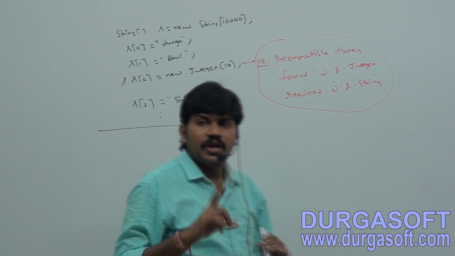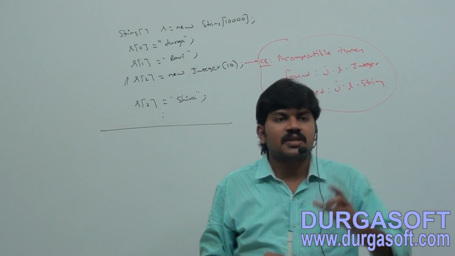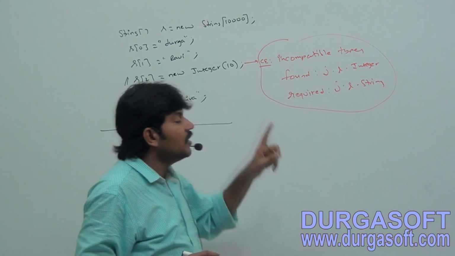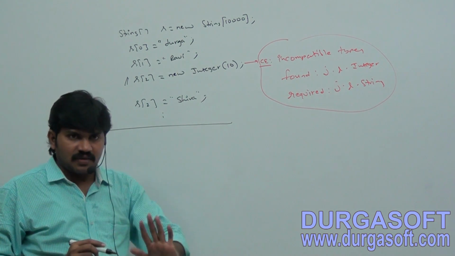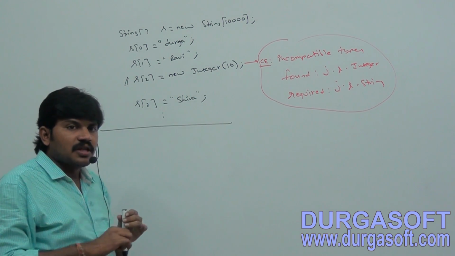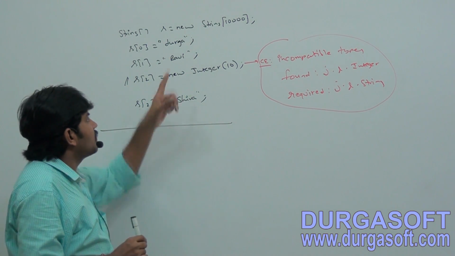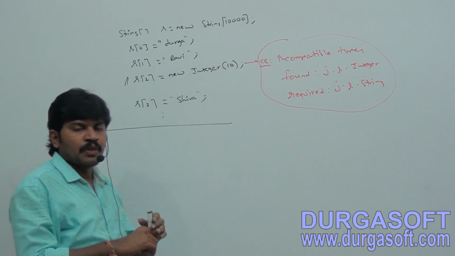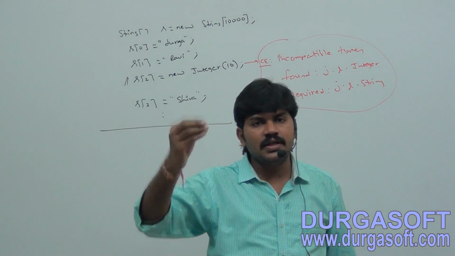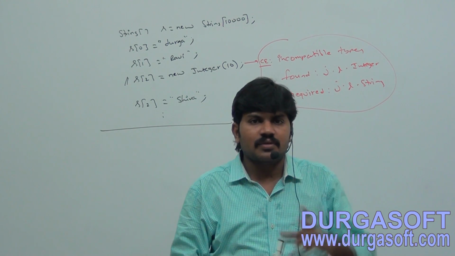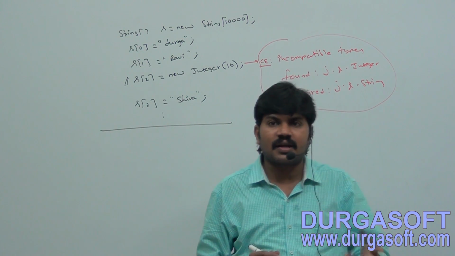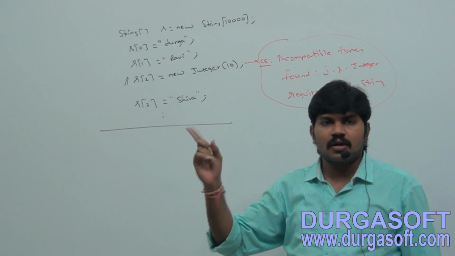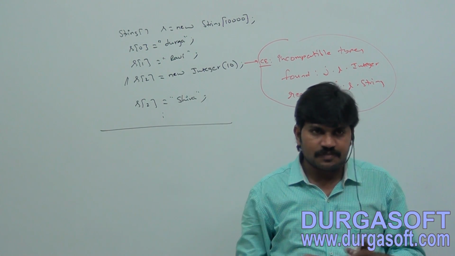Wherever a particular type of elements are required to store, highly recommended to go for the arrays concept, because arrays are type safe. In the case of arrays, there is a guarantee for the type of elements present inside the array. A string array can contain only string objects. A student array can contain only student objects, or a customer array can contain only customer objects. By mistake, if you try to add another type, we get a compile time error.